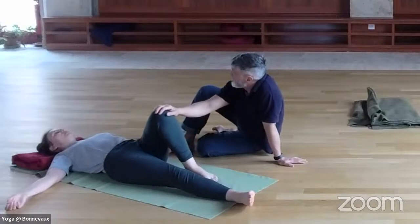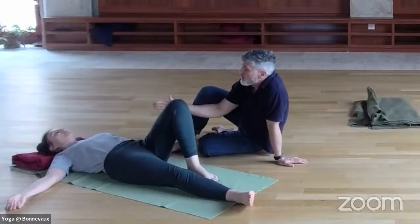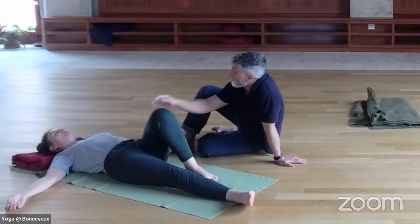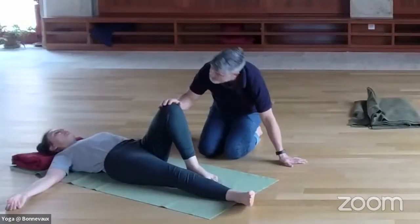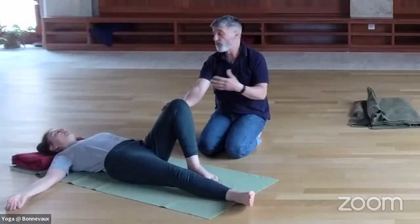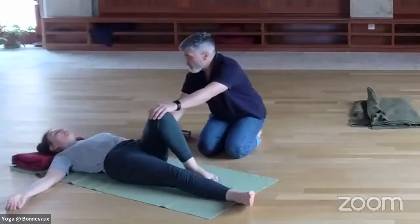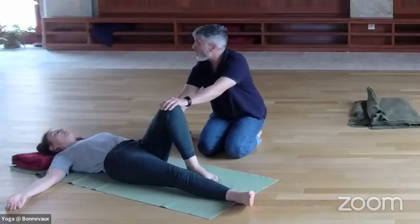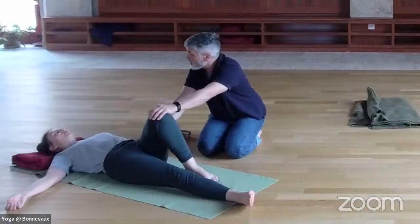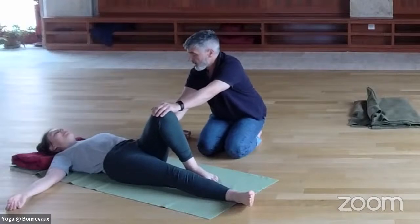You're playing with this side to side rocking of the leg, which is causing the femur to reset itself in the cave where the head of the femur lives. The cave is called the acetabulum. And very often through our everyday way of being, we force it into one corner of the cave or another. And then we're kind of stuck. That's often one of the reasons why in meditation the leg goes numb, because we started meditating and the leg wasn't free, even though we can sit cross-legged and it's all fine. And then it's agony.